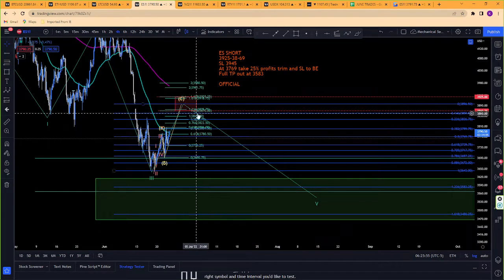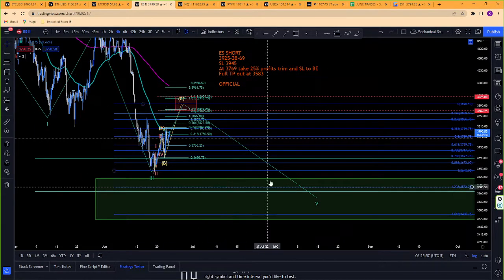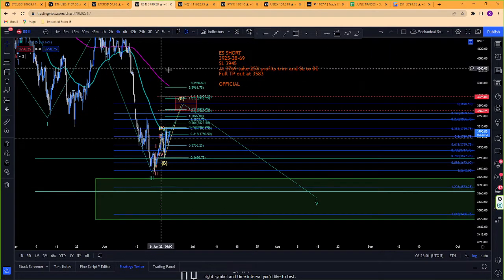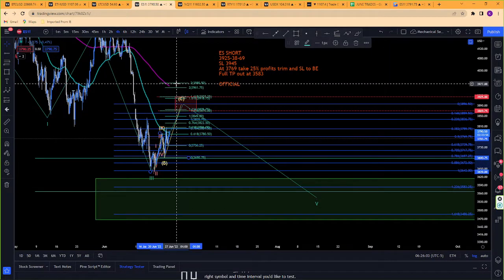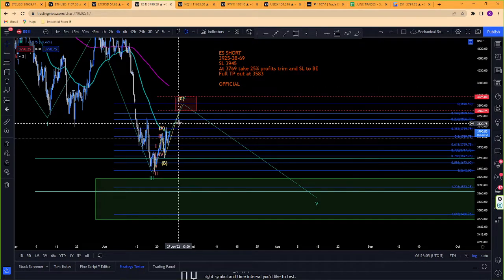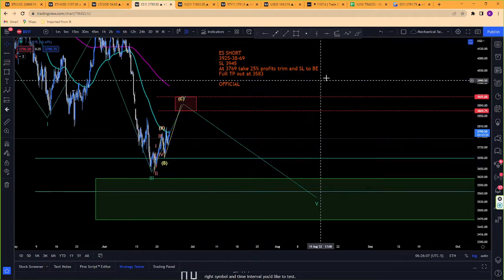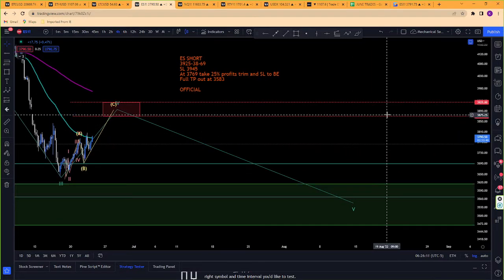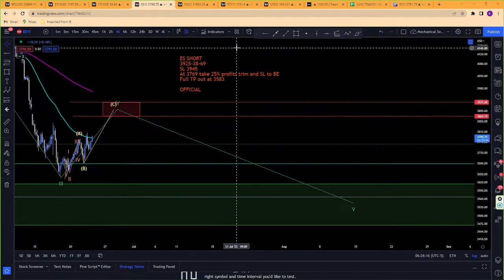So plenty of time the next couple of days if you guys want to get in on some better trades. But this is definitely official. I'm ready to call this and get this bad boy moving. Okay, so here, let me clean up this chart for you guys real quick, and that way everybody can have a look. There it is, official. Okay, all right, glad we got that off our chest.